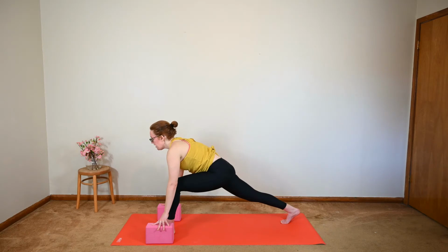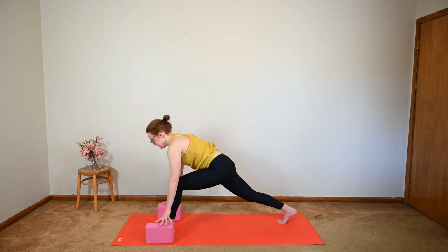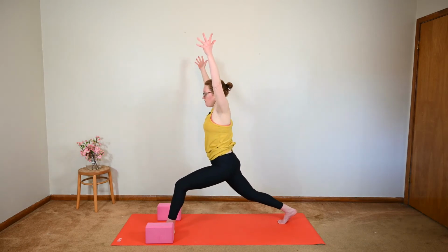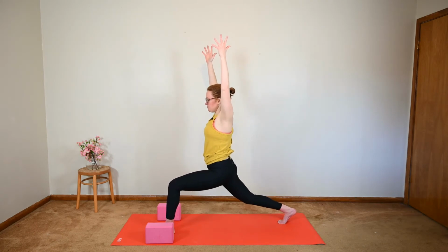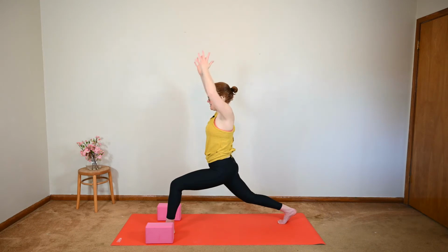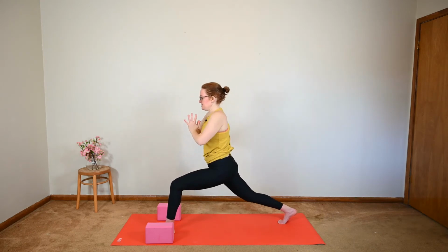thigh up, long spine, gaze forward, and then press through your feet to come up to high lunge, firming the inner thighs in towards each other for more stability, drawing your ribs and your navel in. Good work. Maybe that left knee comes more towards 90 degrees. And then hands to heart center as you exhale.